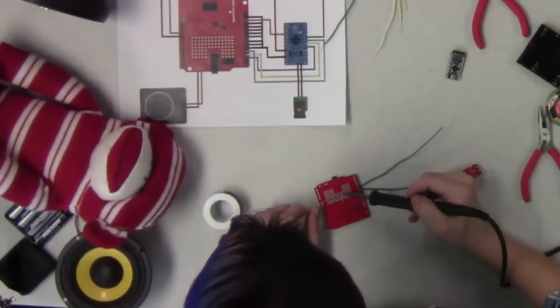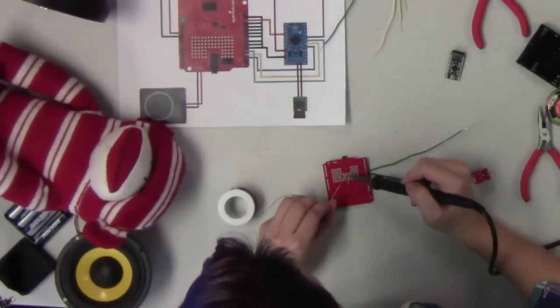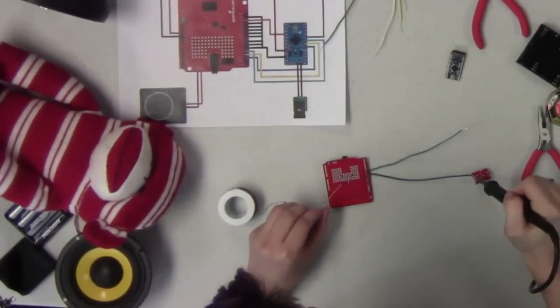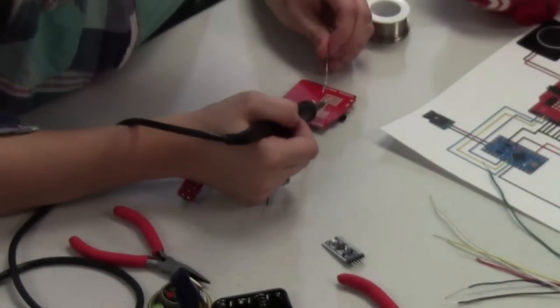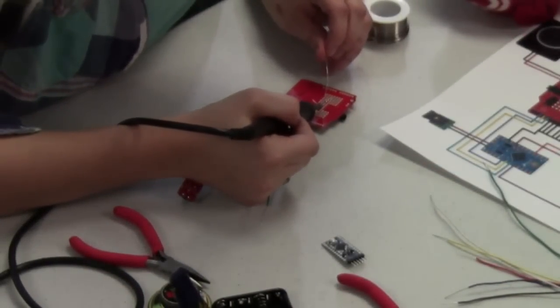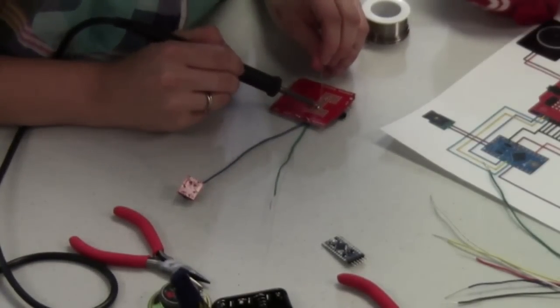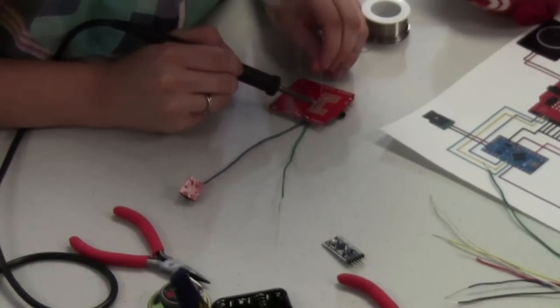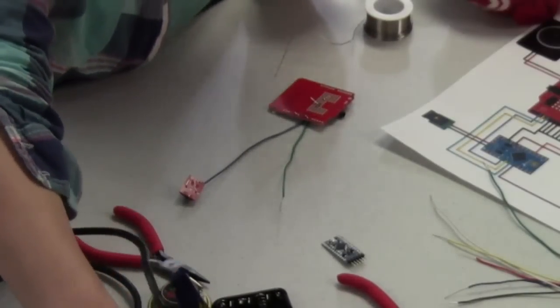So again, I'm going to solder this wire in here, and then I'm going to jumper that resistor, which is right there, and then that additional wire that's running to the button right here, and we're going to solder all of those together. All right. Nice big blob of solder there.